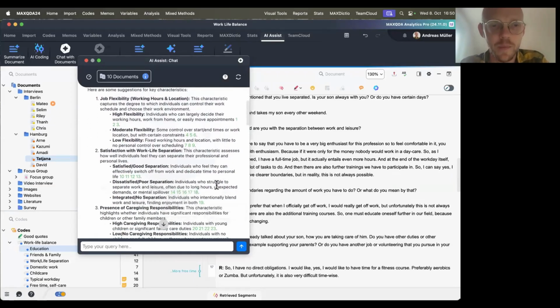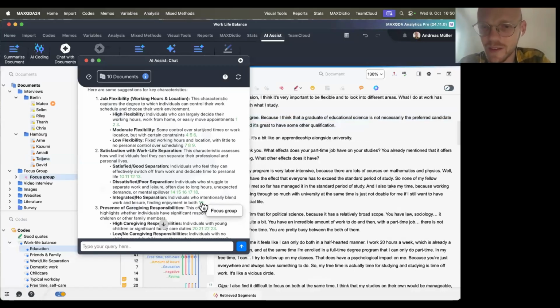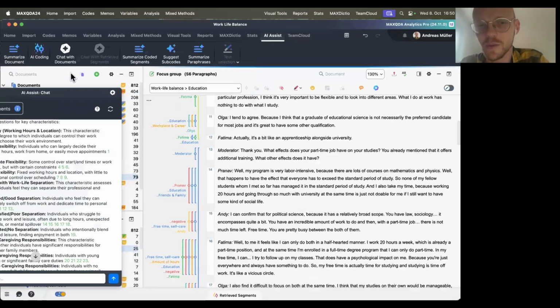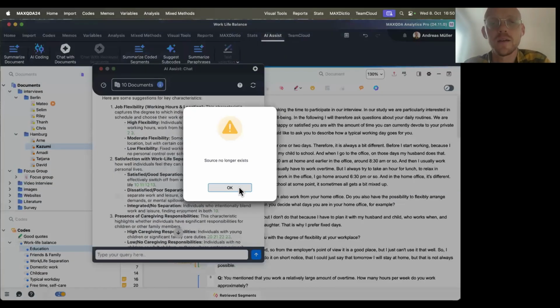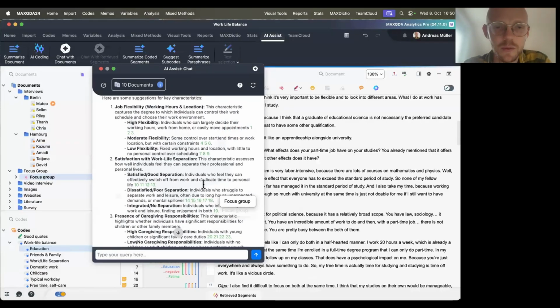Satisfaction with work-life separation: good, poor, integrated, no separation. Okay. Good separation, poor separation, no separation. Who intentionally blend work and leisure. That's strange. Who's that? That's someone here in the focus group. You see, the focus group is also included here, which already brings us to one of the questions. Sorry, that was my mistake.